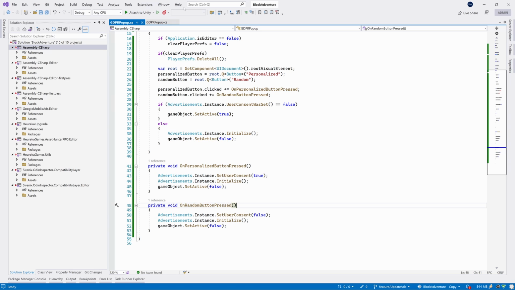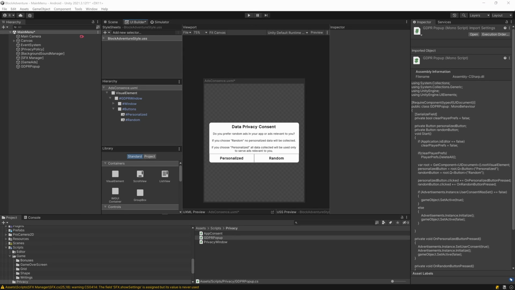Okay, so now I'm going to save everything. I'm going to go back to Unity. Let's switch to our game view, and I'm going to select the GDPR pop-up, and grab that GDPR pop-up script onto the GDPR pop-up. Okay, and just for safety, I'm going to clear the PlayerPrefs.